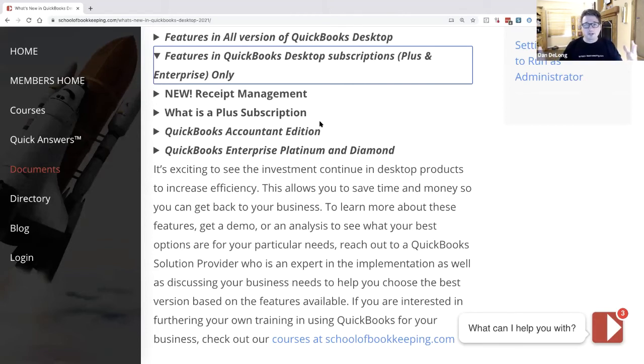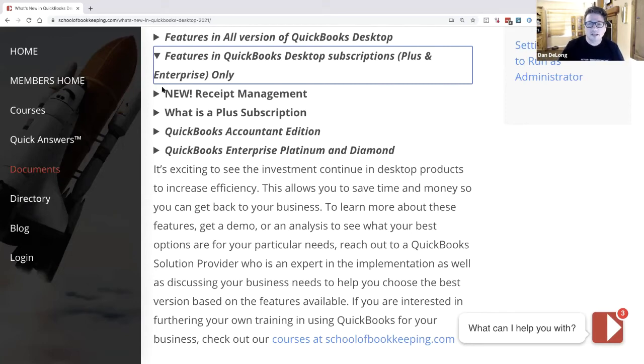You won't be able to open your QuickBooks Enterprise if you don't have an active subscription. So Plus is the same thing. They're basically adding the software as a service model to desktop, which makes sense because that's how software is delivered these days.